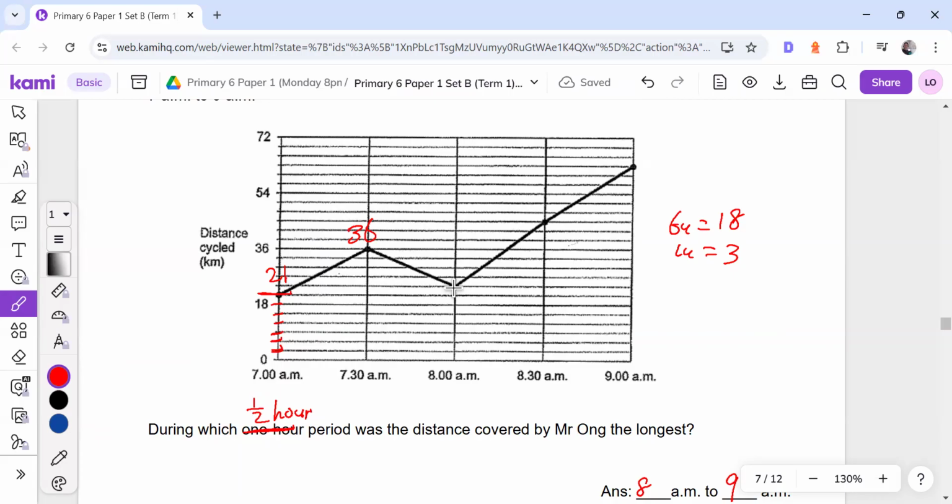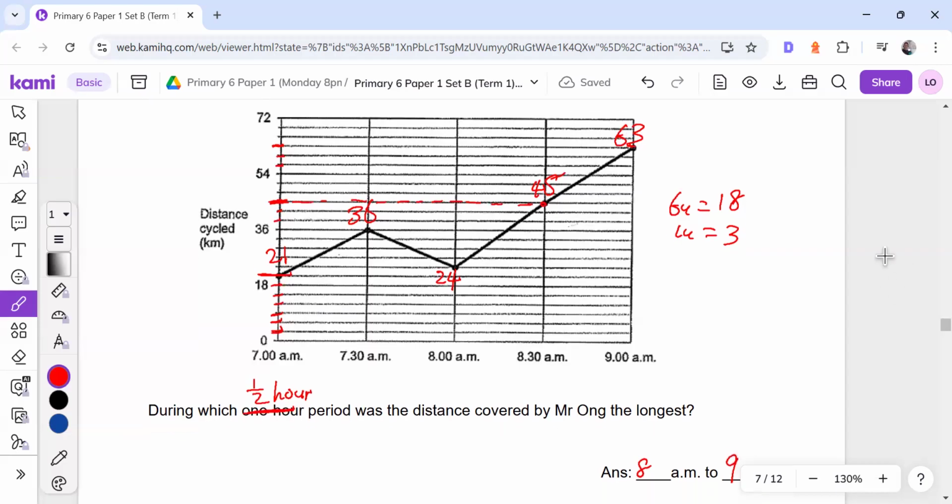Okay, can you help me to double check whether I put correctly? This is 24. This is here. So you must take a ruler. It means that you take a ruler, put it on the line, and then see where the ruler cuts. So 36, 39, 42, 45. Okay, 45. And then this one will be here. Let's start counting. 57, 60, and 63. All right. So you have to put the numbers on the line graph. If you never put, you will find that you make careless mistakes.